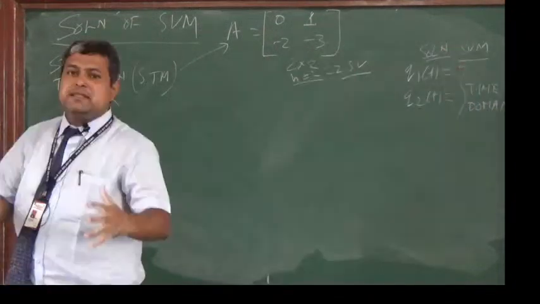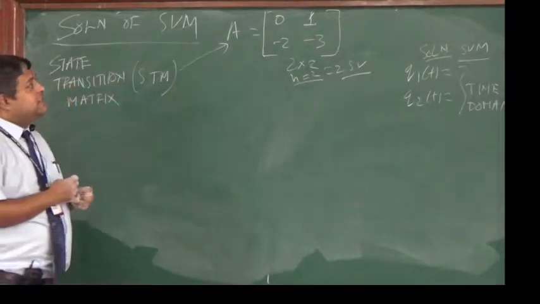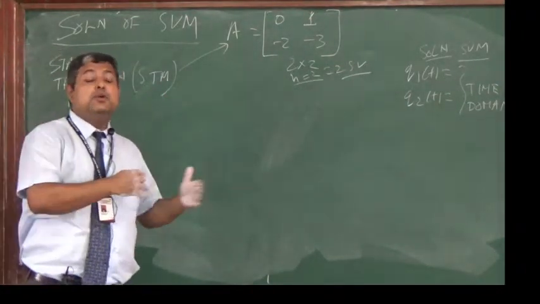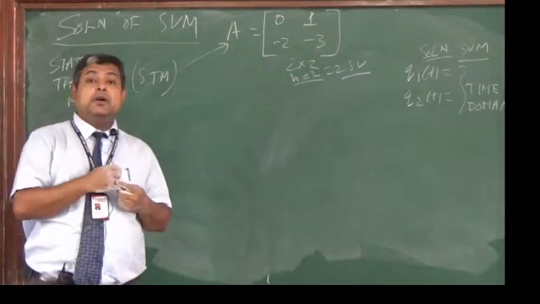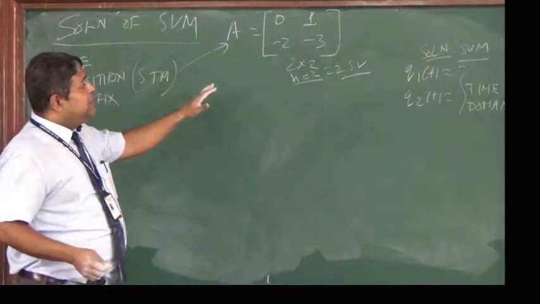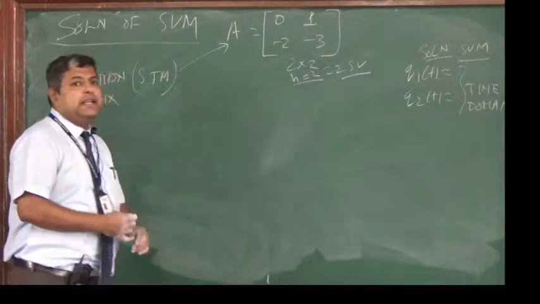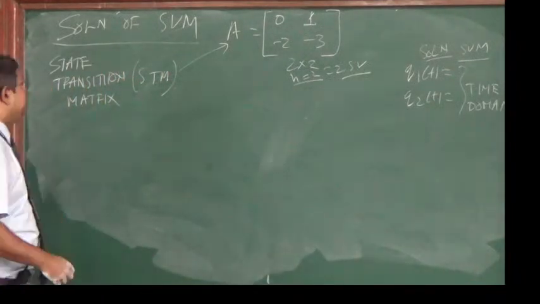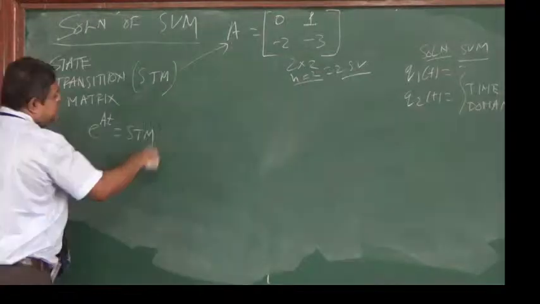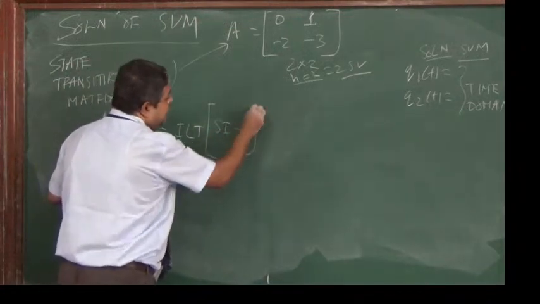So exactly what is the solution? The solution is this. I have the A matrix. From the A matrix I will calculate the state transition matrix, and for the homogeneous system and for the non-homogeneous system I should be able to find out the equation of q1(t) and the equation of q2(t). I am not giving the B matrix, C matrix, D matrix here, all those things are required, but let us first find how to find the state transition matrix. Already we have found it. Let us see. e raised to At, which is called the state transition matrix, is equal to the inverse Laplace transform of (sI minus A) inverse. That's it.